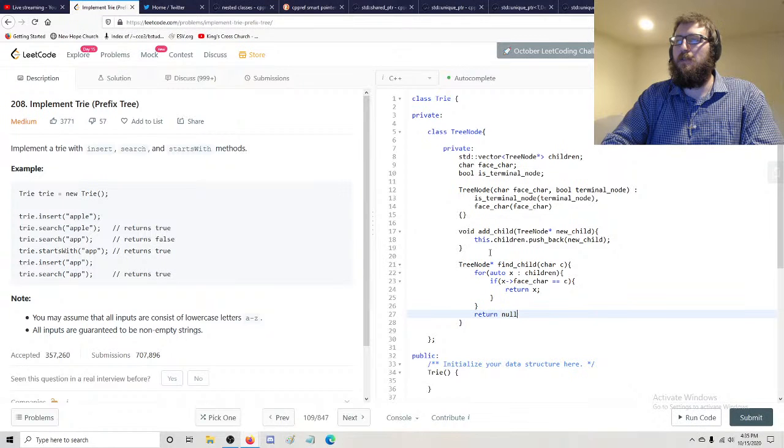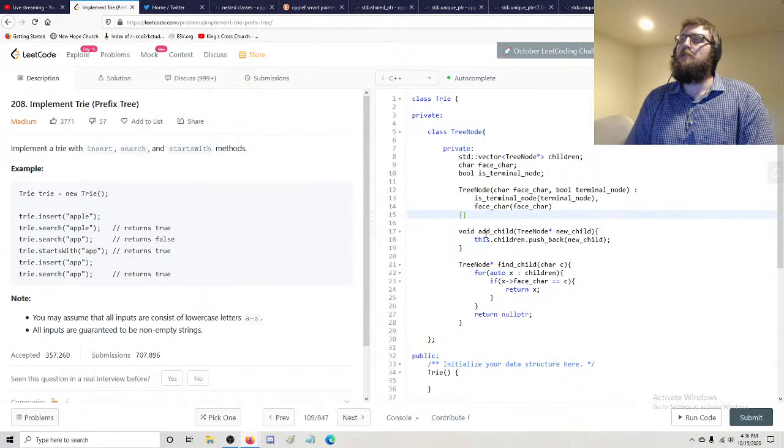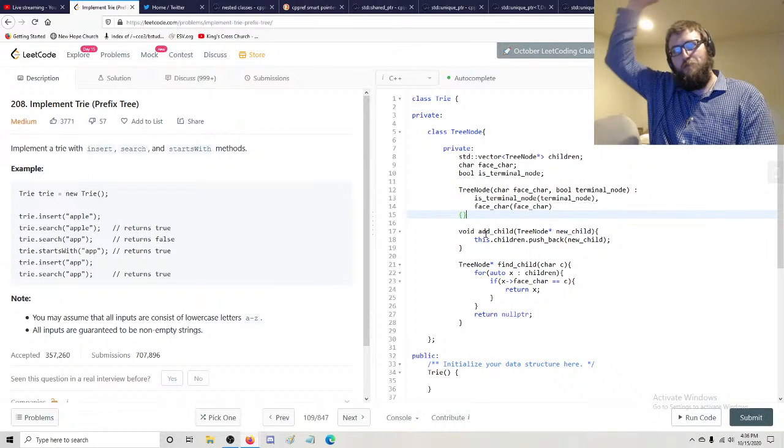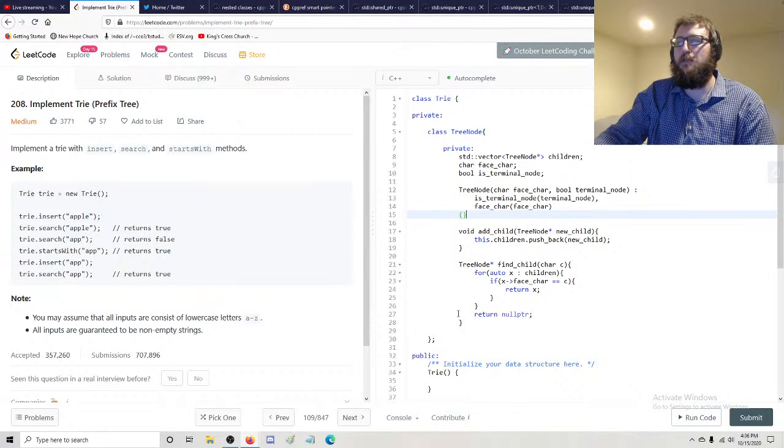Did not find what we're looking for. Did I get this right? Children, face character, terminal node. Find child. Yeah, just do a simple linear search for the children. I think that's all we probably need for the tree node.